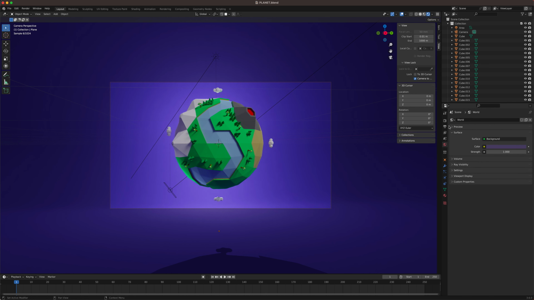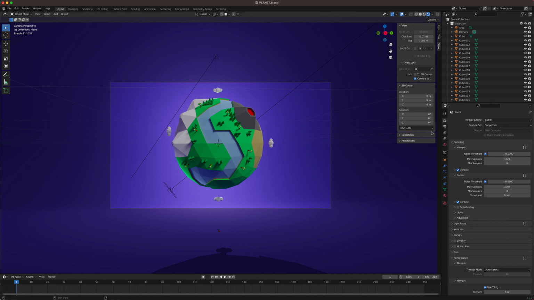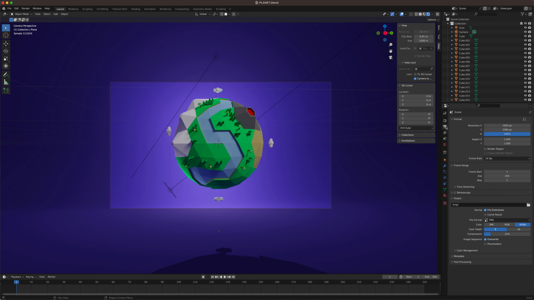Okay, so I think we're finished. So how do we render? It looks like I've got this thing ready to go. It's in my camera's view here, and I have looked at the render settings. This is the output. So if you click on this little camera here, you can see we are at a resolution of 1920 by 1080. You can keep that, or you can choose from one of these presets right here if you want to go a little bit larger. So you can go 4K if you'd like.